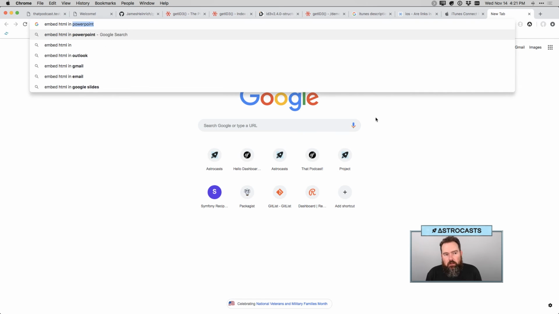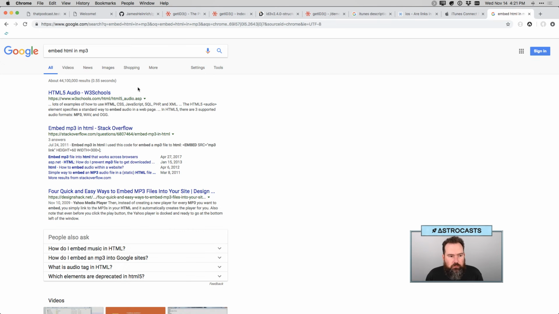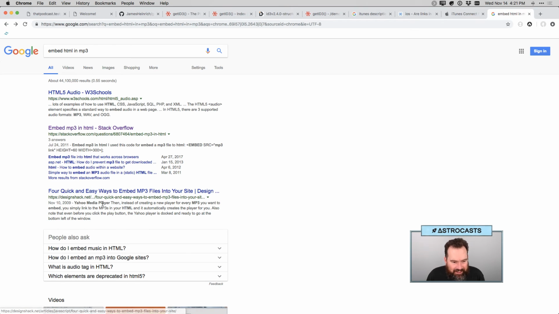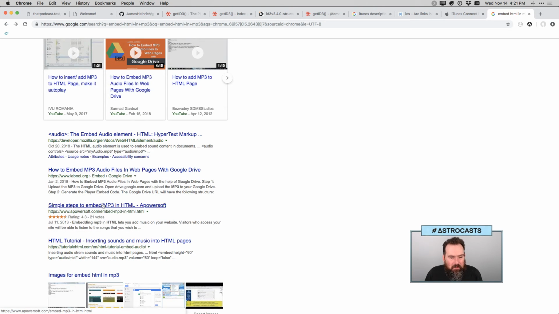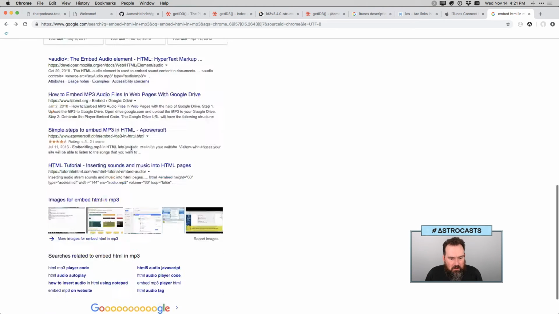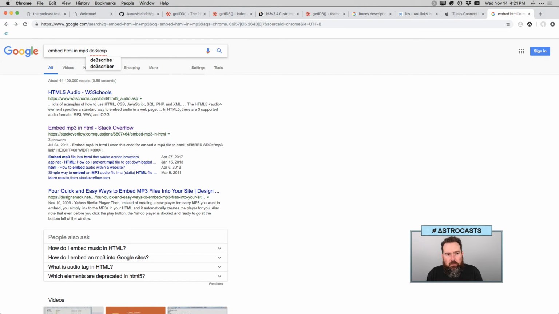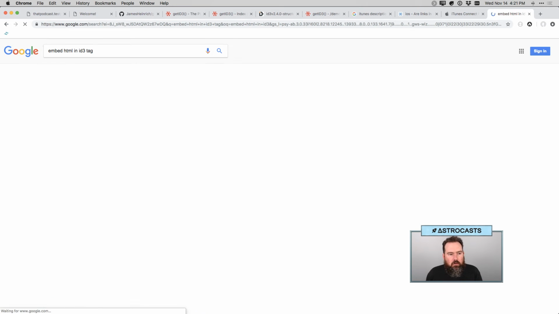Embed HTML in MP3. Other way around. Embed HTML MP3 description. There we go.